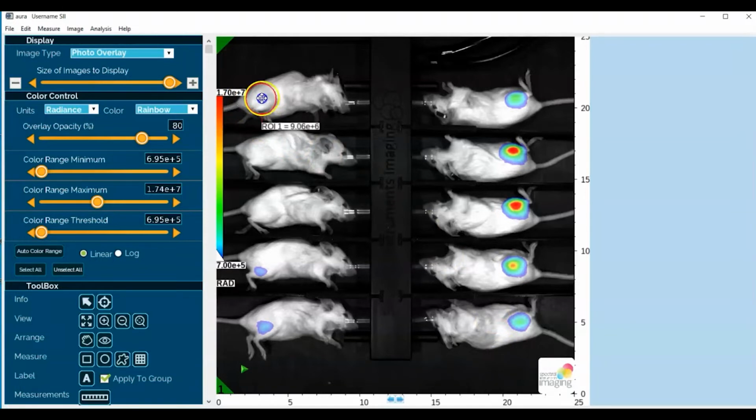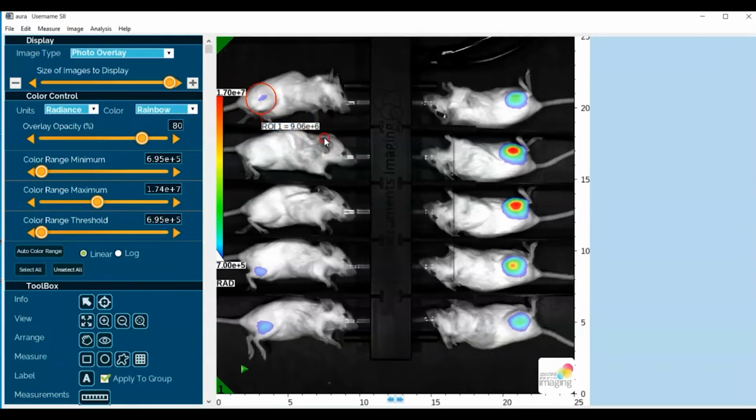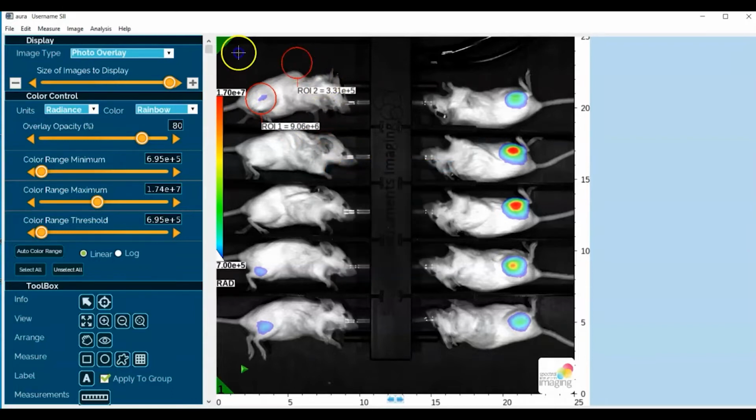We can position that accordingly, and now what you can do is copy paste by double clicking inside the ROI. You can see the activation of the ROI by the squares at the north, south, east, west ordinates of the circular ROI, and right mouse click copy, go outside of the ROI, right mouse click paste ROI, again go in, double click to activate and drag, and you can continue to do this for all the first 5 mice.